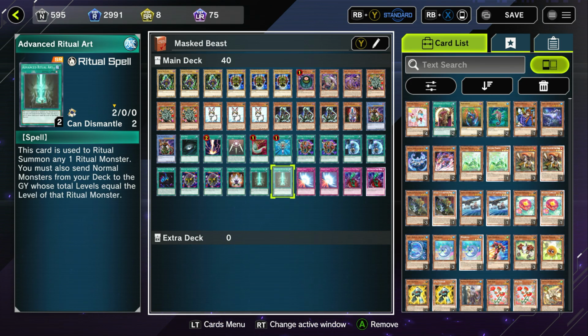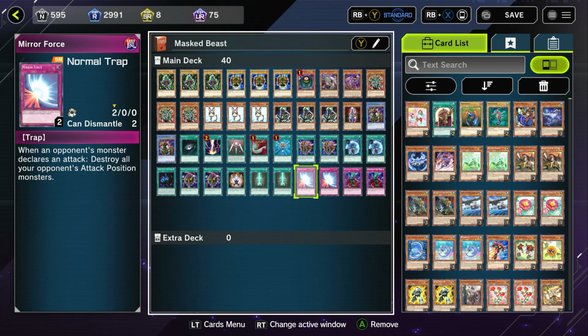All right, Advanced Ritual Art again helps to easily get out the Max Beast in an easier format. I know again, Advanced Ritual Art wasn't out back then, yada yada yada. So of course, like I said, this isn't the 100% anime build. If I did that, I'd be getting steamrolled anyway, but you know what I mean. It would have been straight losses.